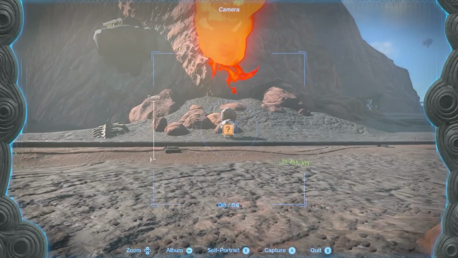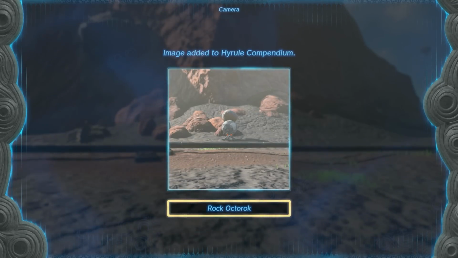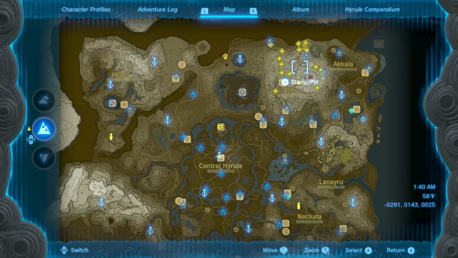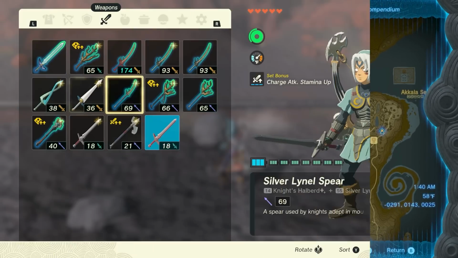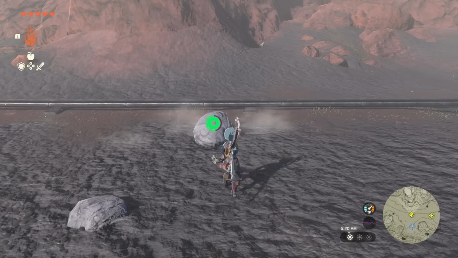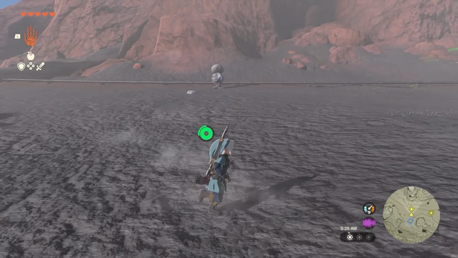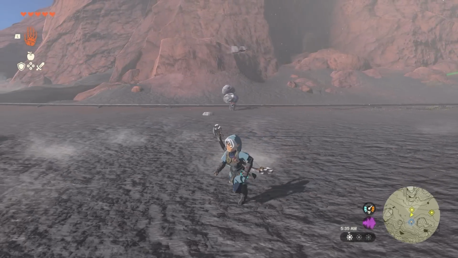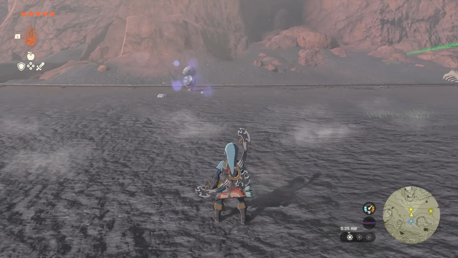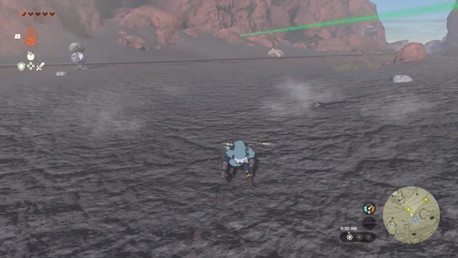To begin, let's discuss how it works. Only the rock-type Octoroks are capable of repairing weapons, and they spawn all around the Elden Mountains and Death Mountain. When you leave a weapon, bow, or shield on the ground near a Rock Octorok, it will inhale it and eventually spit it back out at you. As a side note, if you get hit by the item, it can hurt a lot, so make sure to step out of the way.